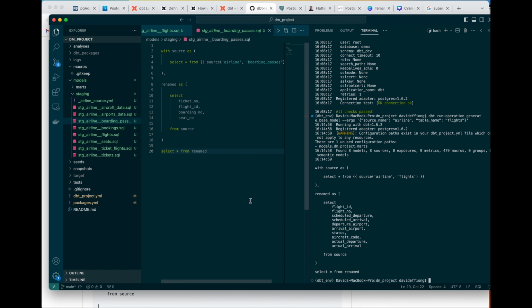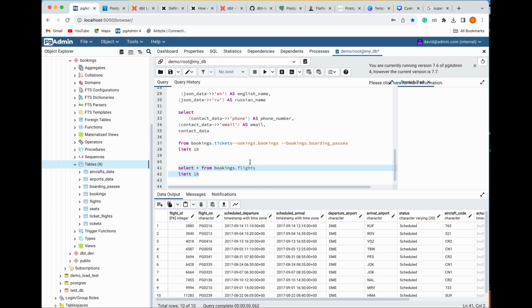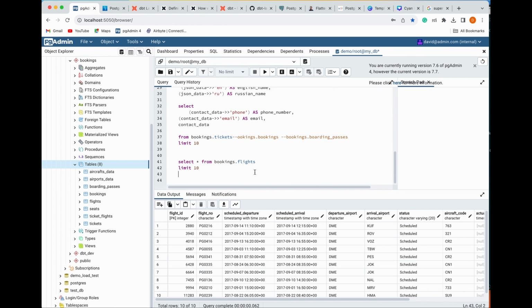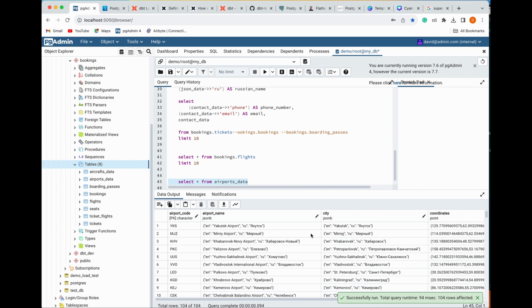The next part is cleaning our data. So once we clean our data, what do we do? Let's go to Postgres for example. If we open airport data, select star from airports data, you notice that we have the airport code and the airport name, but this is in a JSON format.